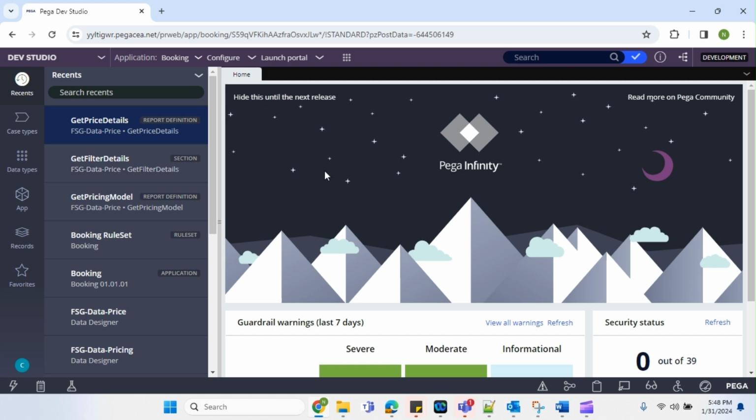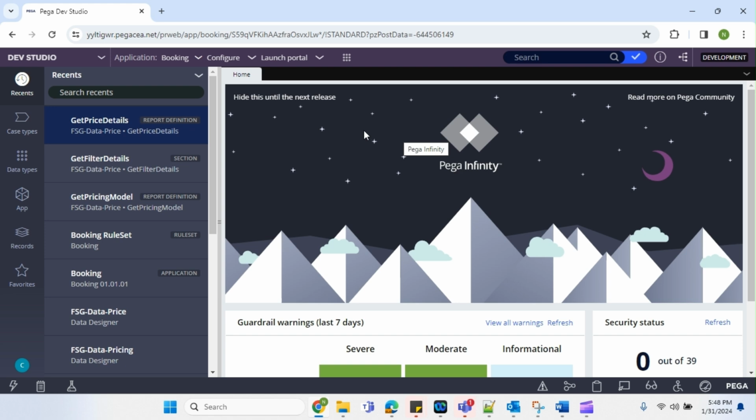Discussed about report definitions. So I have covered part 1. In part 2, I'm going to show how we can customize the input. Usually, whenever we call a report definition, like in UI or in an activity or D page, we used to pass parameters through that rule only. But here it's going to be different.